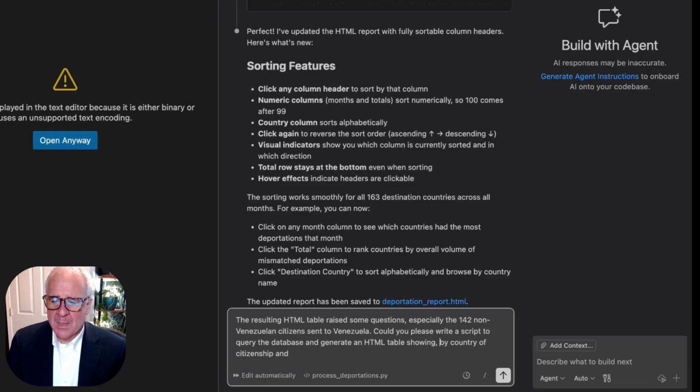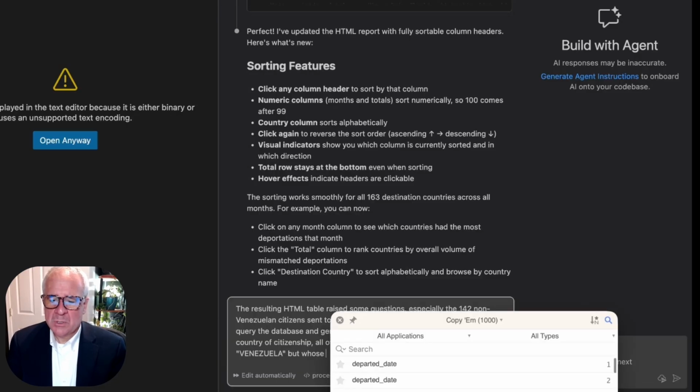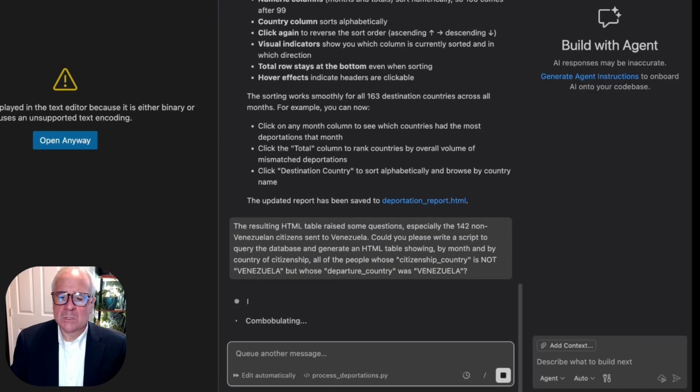Actually, I should say by month and countries. By country of citizenship, all of the people, non-Venezuelan people whose citizenship country is not Venezuela, but whose departure country. All right, let's see how that works.